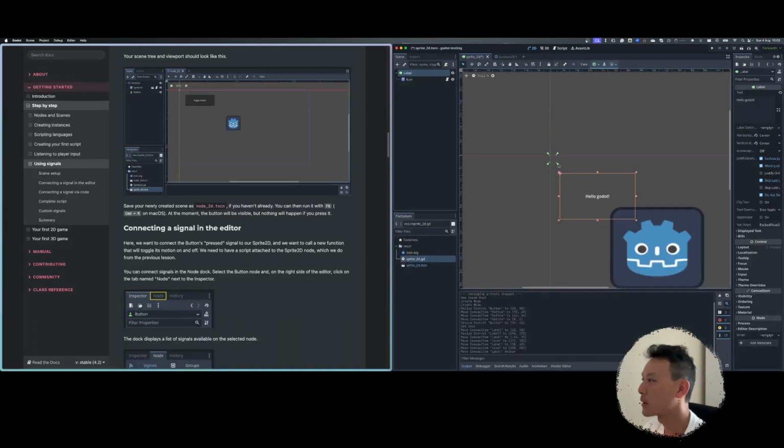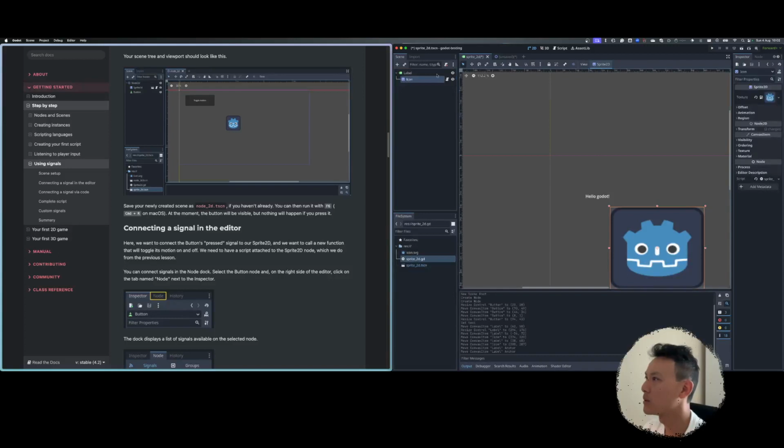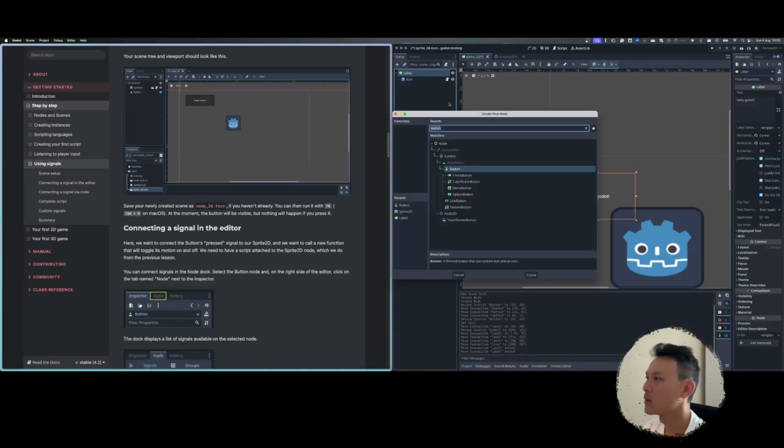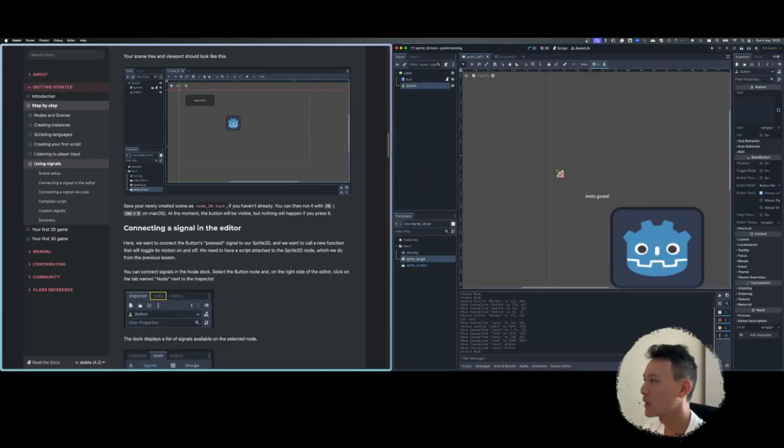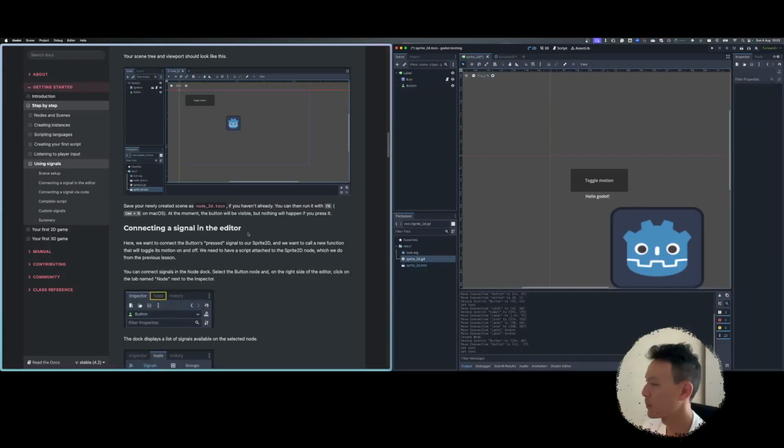What is this thing? I actually don't know what that is. So what happens to my button as well? Let's try adding that button in again. Toggle motion. You can connect.